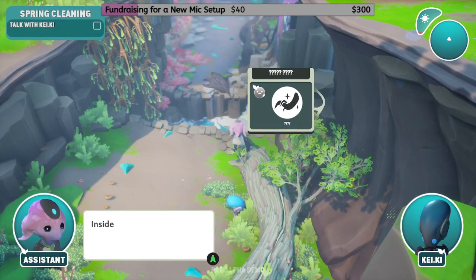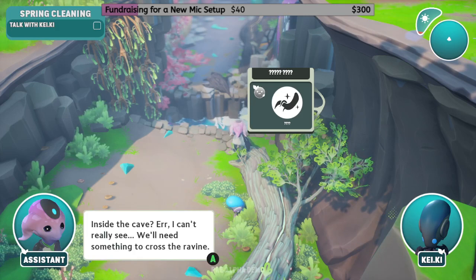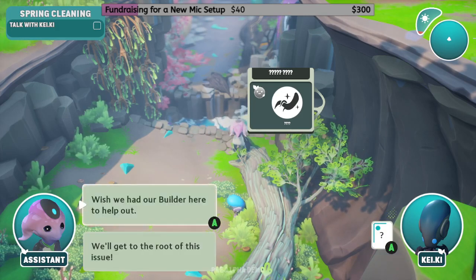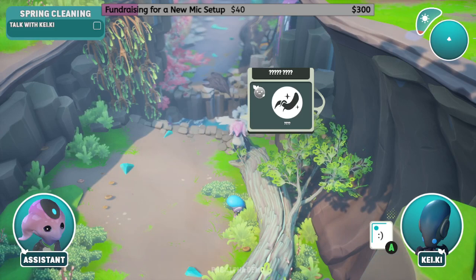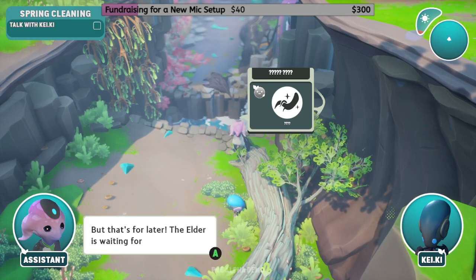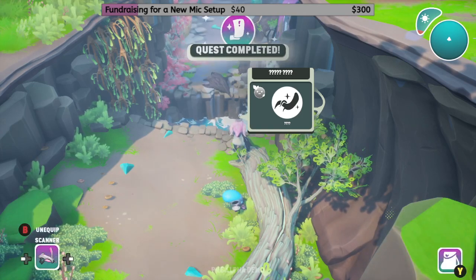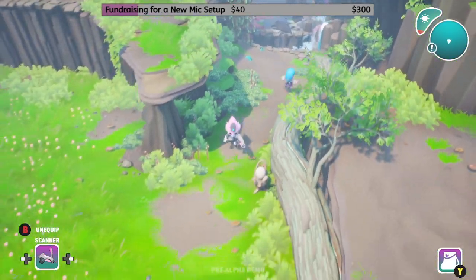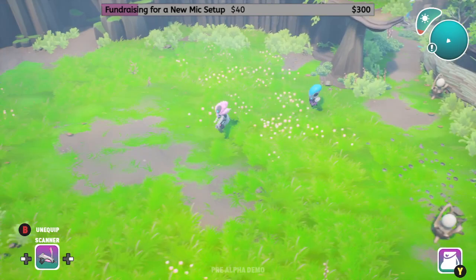Where does it lead? Inside a cave? Can't really see. We'll need something to cross the ravine. Cool. Wish we had our builder here to help. We'll get to the root of this issue. That's for later. The elder is waiting for us now. Okie dokies. Let's go and see the elder.